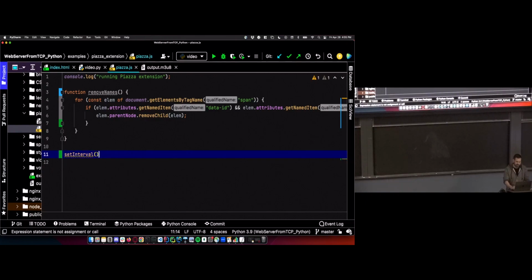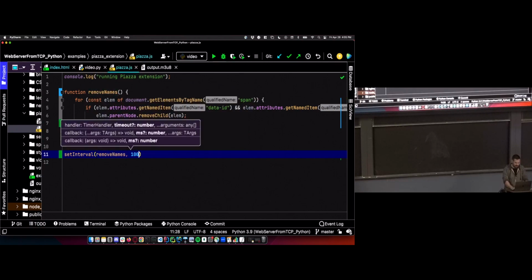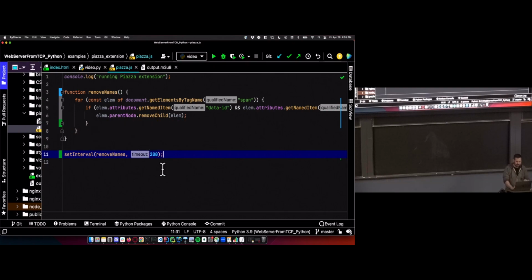So set interval, and this is only local. It's not making any network calls or anything. So I feel like I can have this running fairly often. And every time somebody makes a new post, it'll pop up and my extension won't run again. So let's get this just running all the time. So let's say remove names. Is 100 too much? Let's do 200. So every 200 milliseconds, it's going to run my function. So now instead of having it pasted a whole bunch of times, we're just going to have JavaScript call my function 5 times per second.